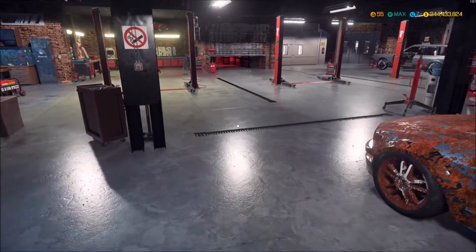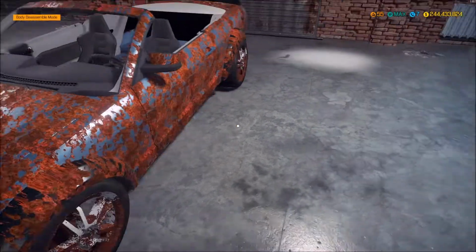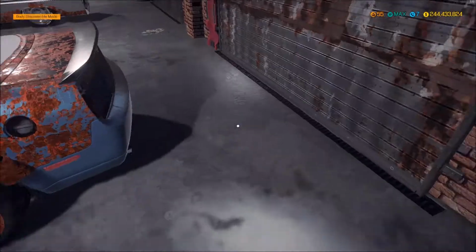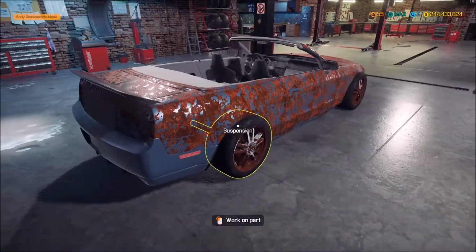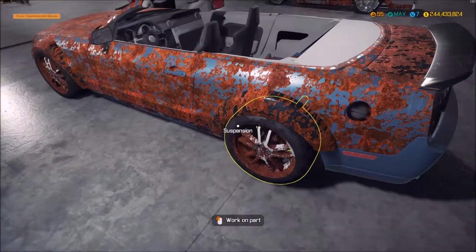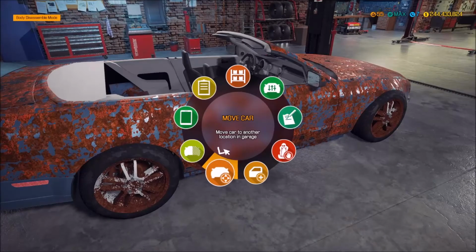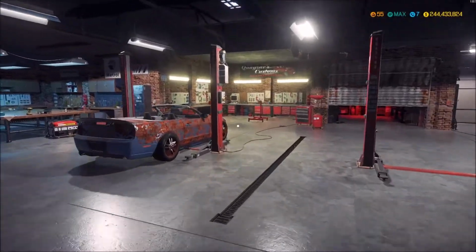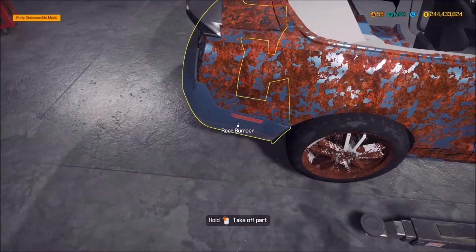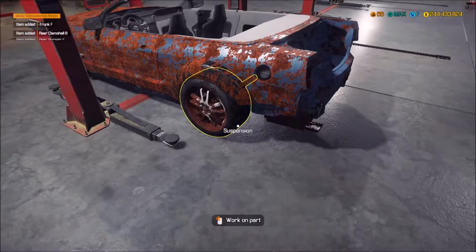Alright, so with this bad boy, okay, this has got some fender wells on it. Okay, so that's why the wheels are sticking out. We don't have the fender wells over here, so that's kind of cool. Can I paint the fender wells as well? Probably. Man, I hope so. I think I want to go with a solid color, and we will see how that goes. All right, let's just strip this all the way down and sell off all the parts. Let's get this all taken care of first.